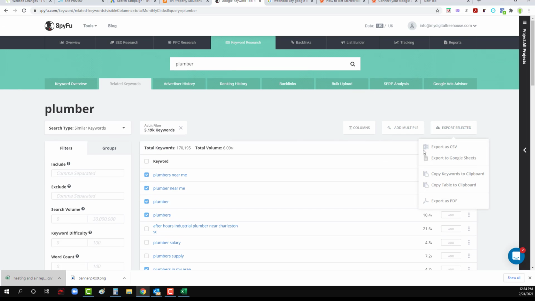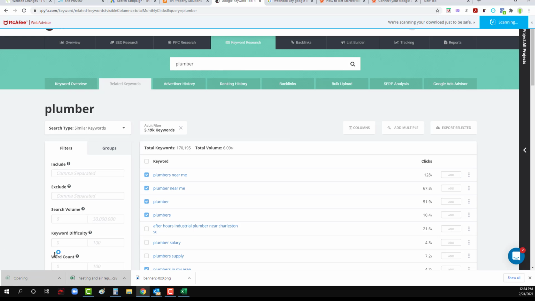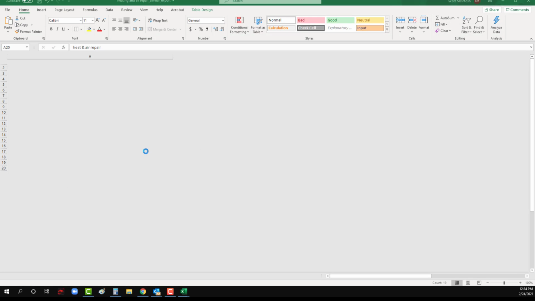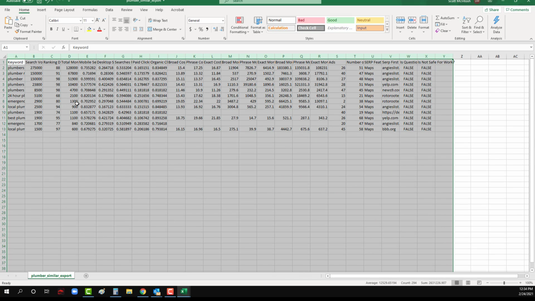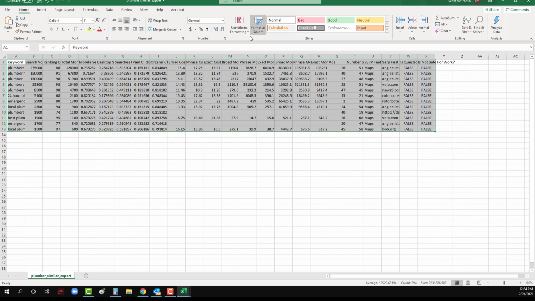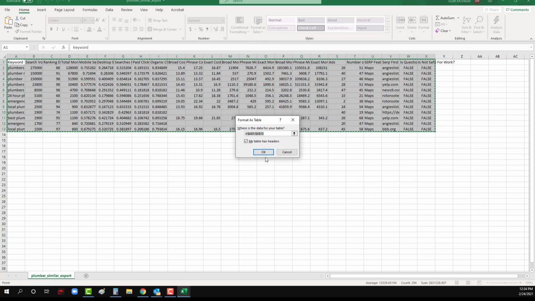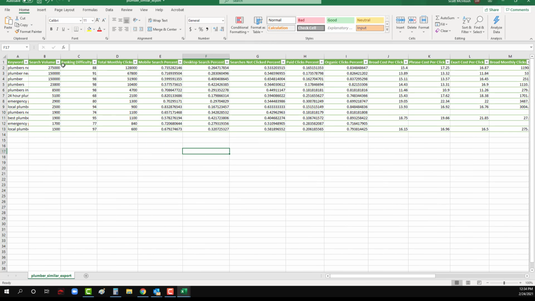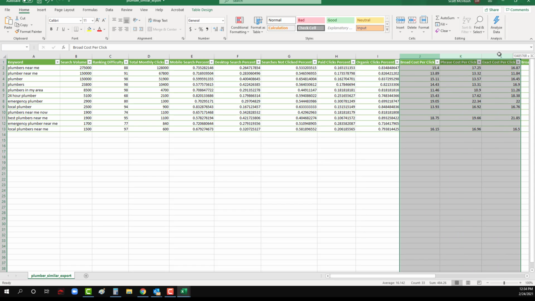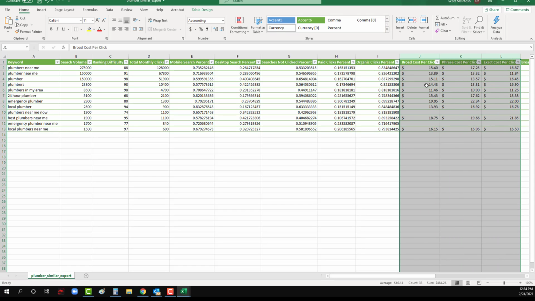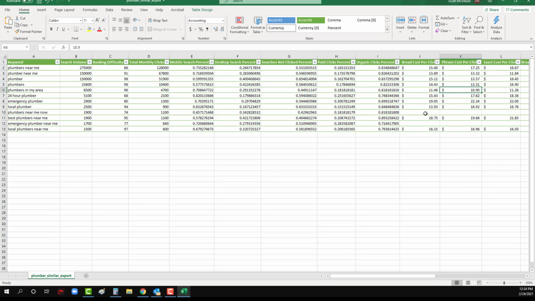Great, let's grab export selected. So in that time I just filtered it out before as opposed to doing the whole list. Again, however you work best. I like to always format this as a table. And then I can look at my cost per clicks here as well. And I can see, again, very high, but this is national averages. So you talk about places like major cities.